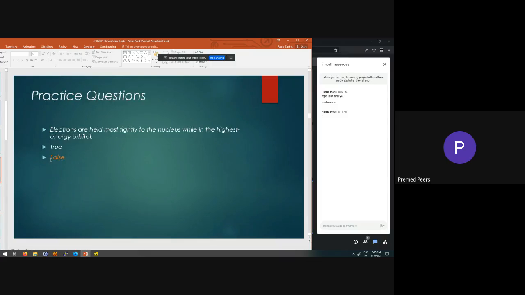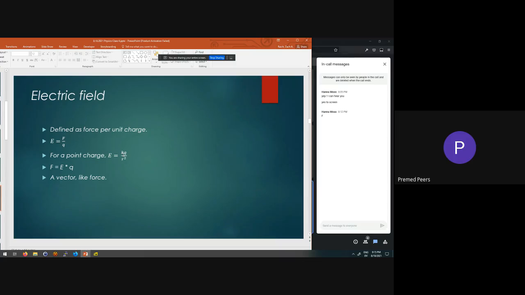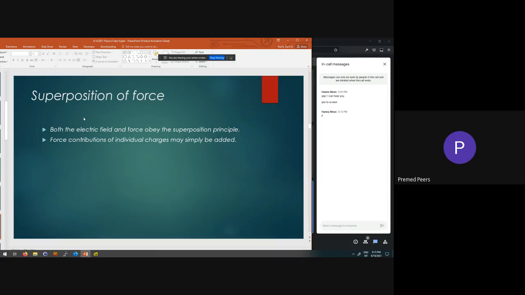So we have this formula, which is great to find the field of one charge. What if we have more than one point charge, or even an infinite number of them? What do we do there? Well, we have what's called the superposition rule. And again, this also applies for gravity, from probably physics 1. This is for the field and the force, but usually you'd use it for the field. So the force contributions or the field contributions, you just add them up.